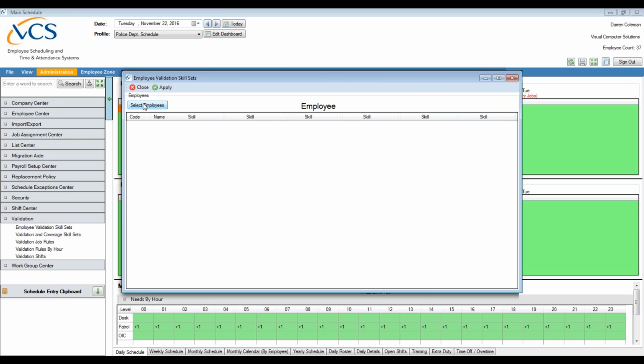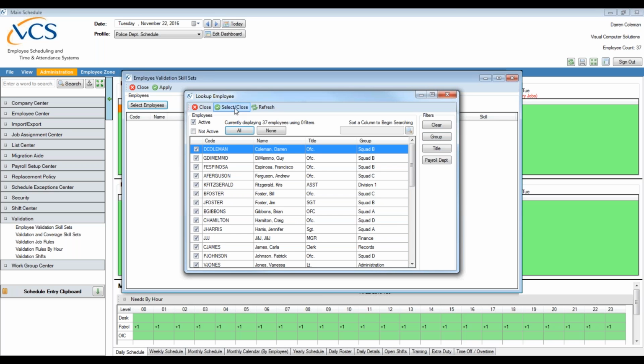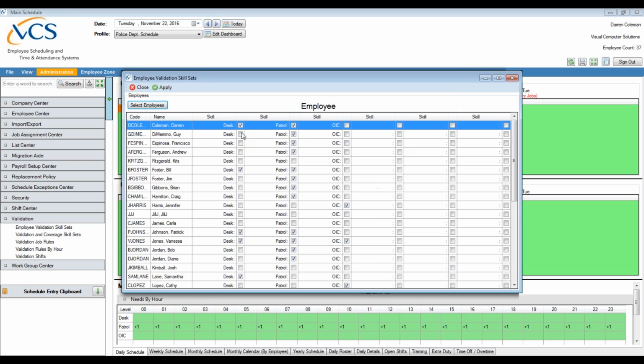So in here, we're just going to click select employees, and you're going to click all your employees, select all. And then every row is an employee. Now, depending on how many skill sets you actually have, you might have one skill set, you might have two, you might have, in my case, I have three. Each skill set gets its own column.